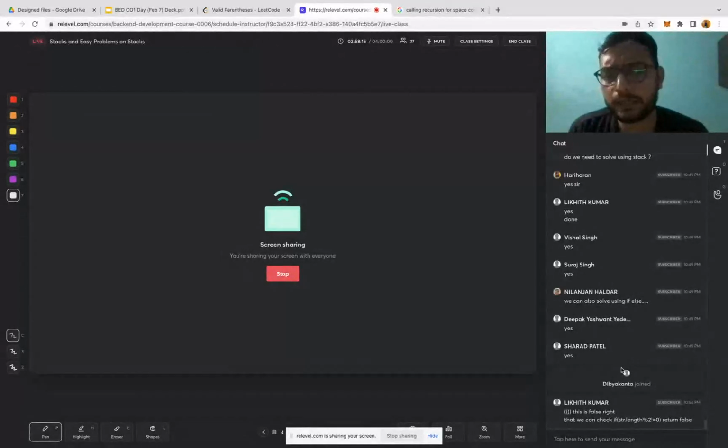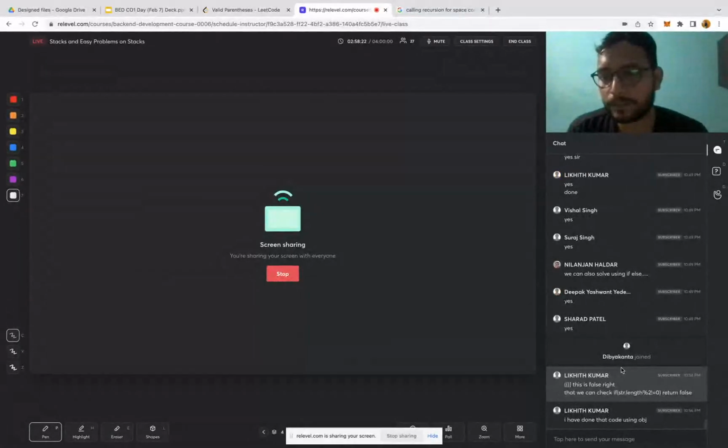So guys, this problem could be done in many ways, but I want you to solve this problem with stack. Okay, yeah, with the object also. But I want you guys to solve this problem by stack. First, let me know where you guys faced problems. Anywhere you face a problem while understanding this logic.